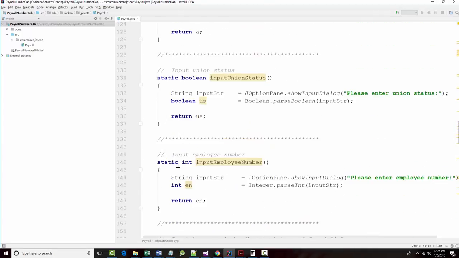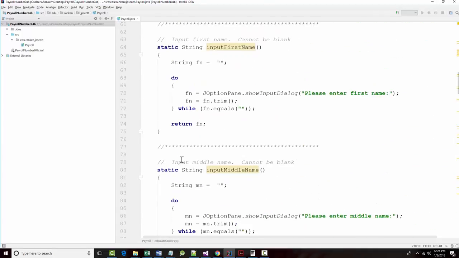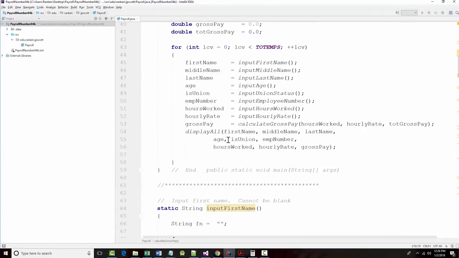Finally, I'm going to write one new method, so that's display all. And I'm going to put here display final. And I want to pass here tote gross pay. All right, I'm getting that error because I have not yet written display final, but I will in just a moment.